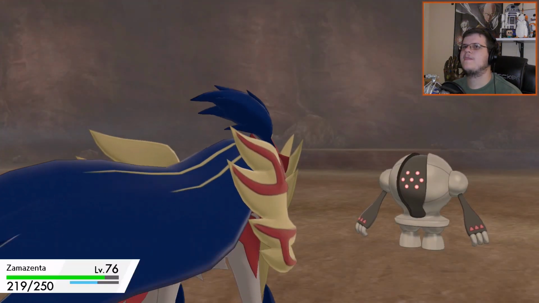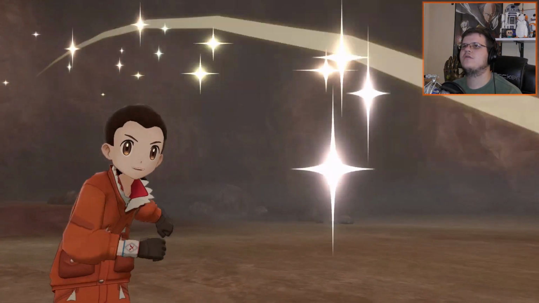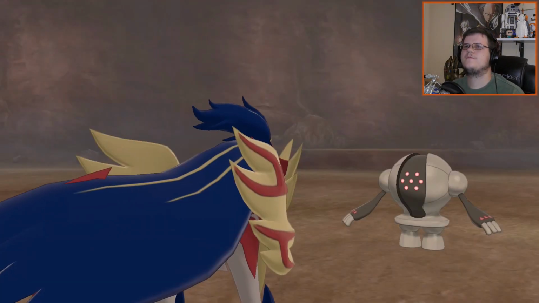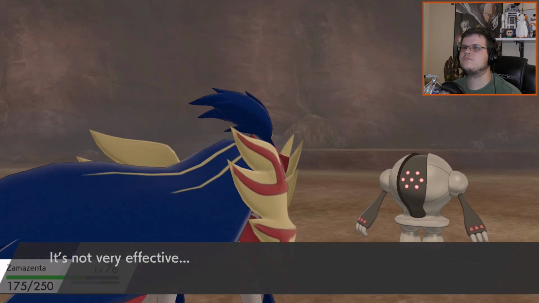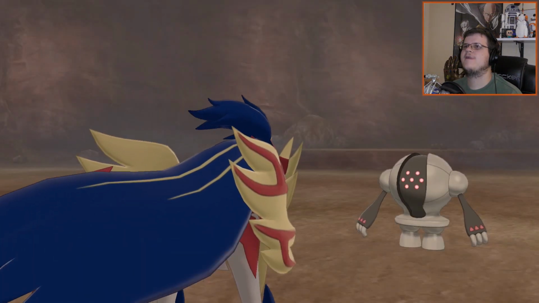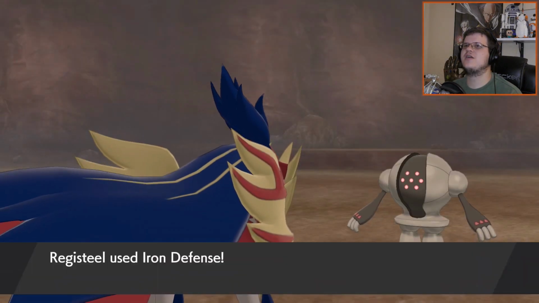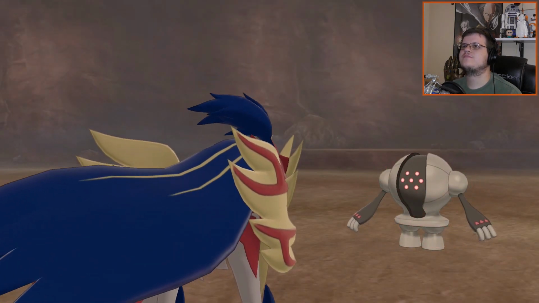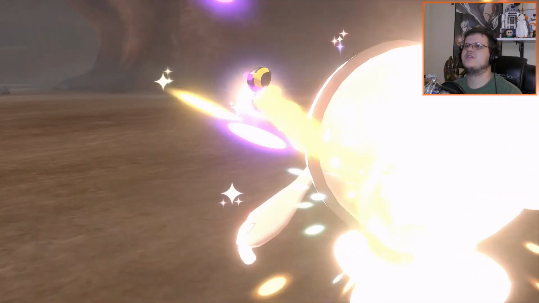Ow! Get in the ball! Get in! I'm gonna run out of Ultra Balls before this thing gets caught. Mark my words. Why does this thing refuse to get my Ultra Balls now? I can't, and I don't think status effects work on this. Otherwise I would be using them.